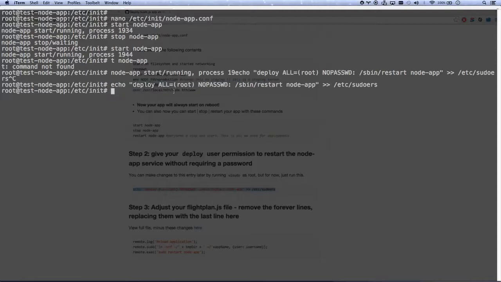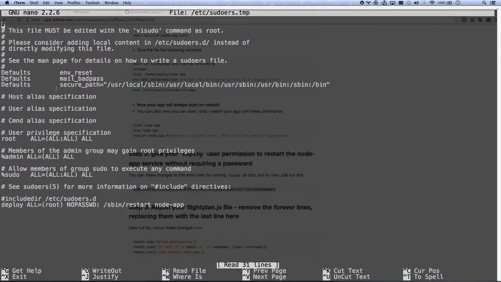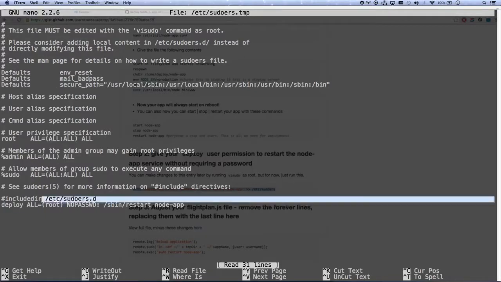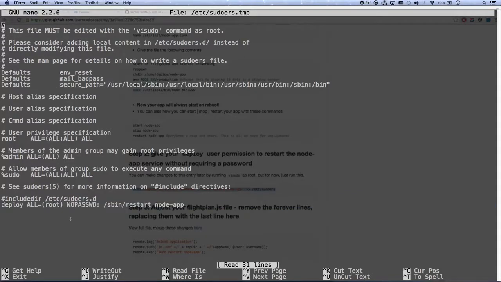What that did is, if you type visudo, this is all the sudo permissions. And what I did is I just appended that to the end of my file. So deploy now has the ability to run restart nodeapp. If you also want to give your deploy script the ability to run start nodeapp and stop nodeapp, you can run /sbin/start nodeapp and then /sbin/stop nodeapp.